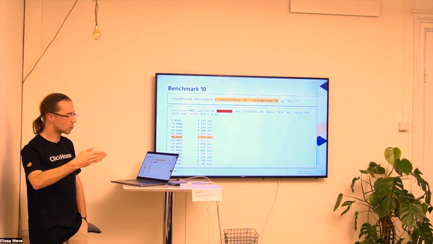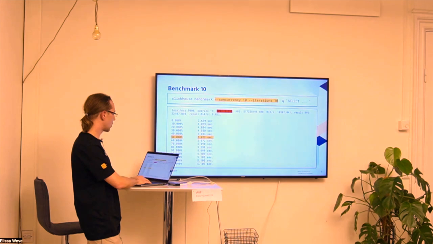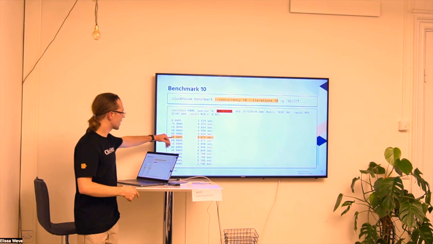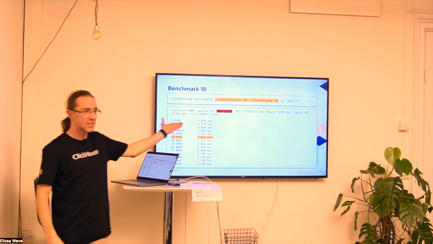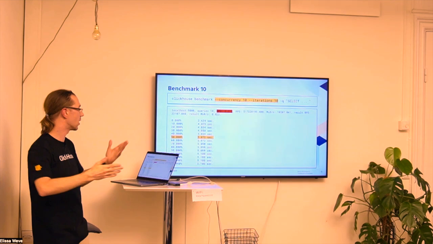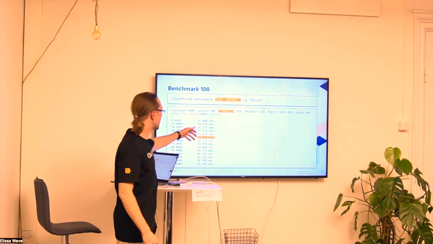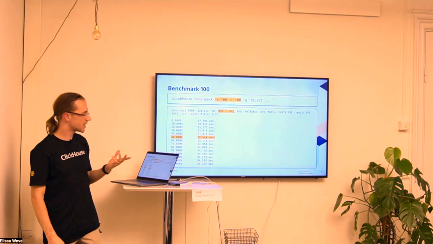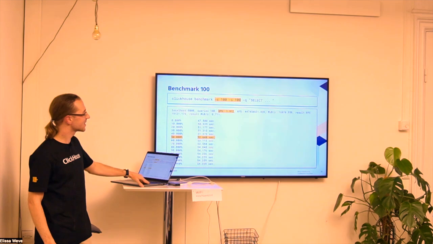So if I have this kind of query on all my data and I do all these argMaxes, and I run it with a concurrency of 10, then we can see that our 50th percentile is now quite a problem. Now we're at 5 seconds and it's only 10 users. That's not that many users, right? This is actually a globally facing application where there might be a lot more users. So if we go to 100 concurrent users, now we're at 52 seconds, right? So that's a really big problem. We can only run about 1.92 queries per second. And then, anybody want to guess what happens when we go to 1,000 concurrency?